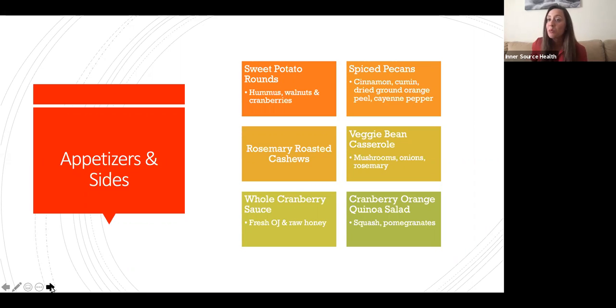Cranberry orange quinoa salad. Quinoa is great. It's a great grain. It's full of protein. It's gluten-free. And it's really delicious. So if you haven't tried quinoa yet, try it. There are so many things you can do with it. You can really flavor it up, mix it up with so many vegetables. It's wonderful. Or you can have it just laying on the bottom of your dish, however you want. But this is really great. You could add some squash, use some pomegranates, have the cranberries and the oranges in that, and add any kind of seasoning. Really delicious.